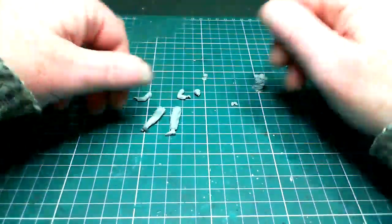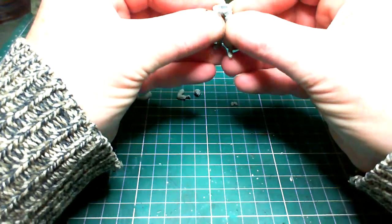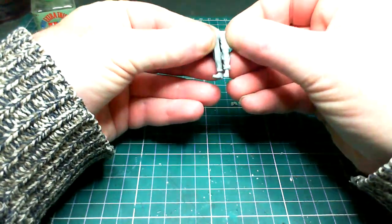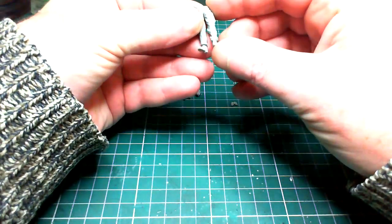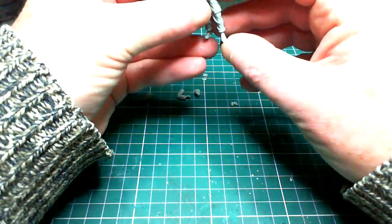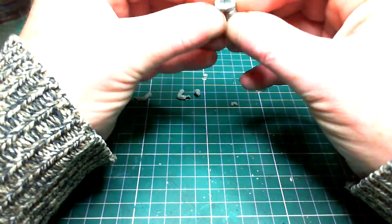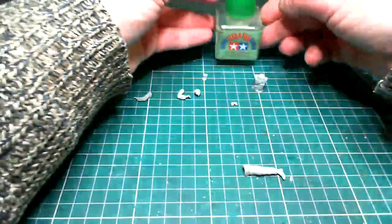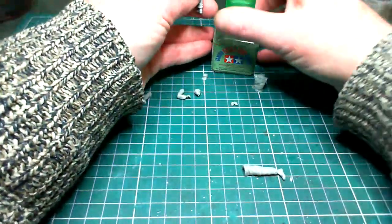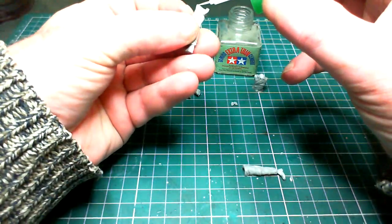We start off so with his legs. With the legs now, dry fit them. What I mean by dry fit them is put them together and see what they're going to look like. And say, alright, that's how he's going to stand. That's how they're going to fit together. Happy with that. Happy that there's no major pieces sticking in the way. Alright.